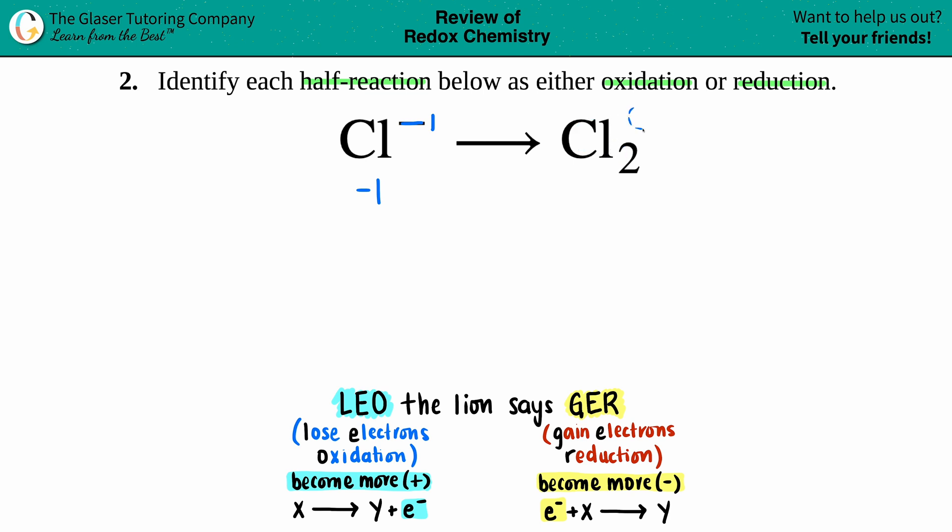And now over here, this chlorine is a diatomic Cl₂ that's in its standard state, and there's no charge in the upper right-hand corner. That means that there was zero, right? A zero charge. Now if you wanted to solve for this chlorine, we would say two times what charge would equal the total charge zero. But just know that any time that you have a diatomic—so it's Cl₂, Br₂, I₂, O₂, N₂—those elements are always going to be zero.